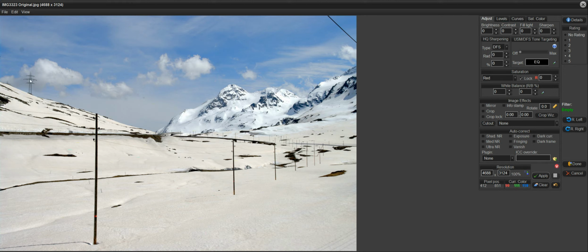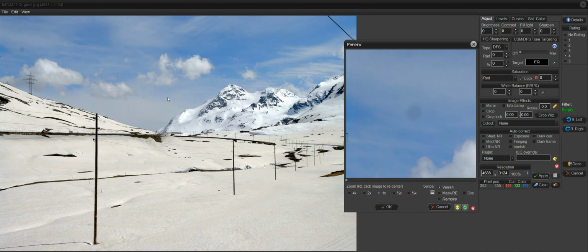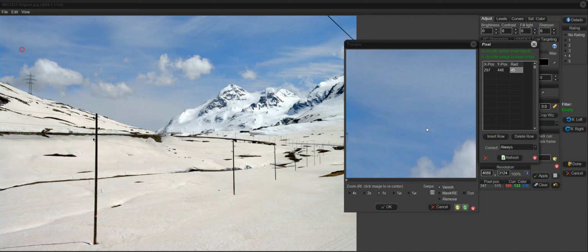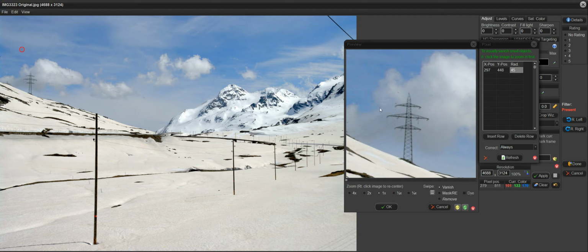I love this shot. This power distribution tower over here, we want to remove, as well as a couple artifacts. I'm going to take out this little dust speck on the sensor here first and get that out of the way. And I think that's pretty good in that area. Then we'll go to the tower here. There's a little speck over here I'll get rid of.